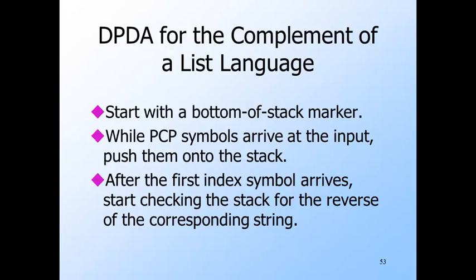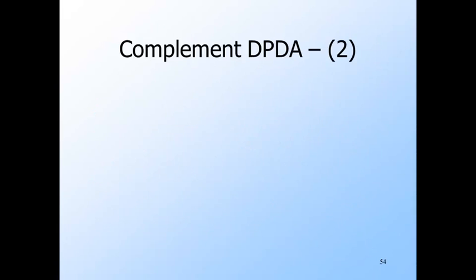If it is for the second components, we'll check that XI appears on the top of the stack, again with the right end at the top. What we seem to be doing is accepting the list language itself rather than the complement, but I didn't tell you when the PDA accepts.